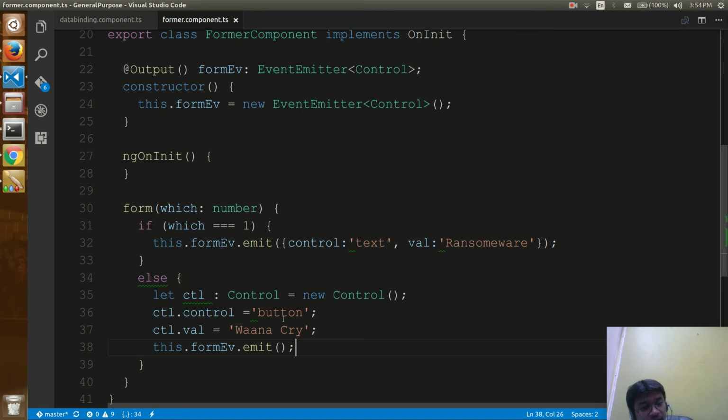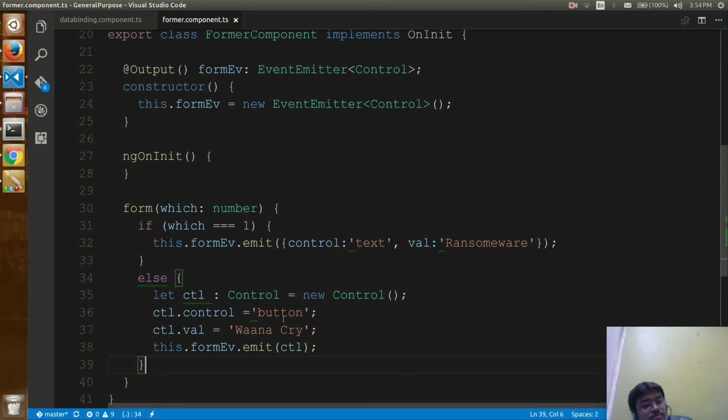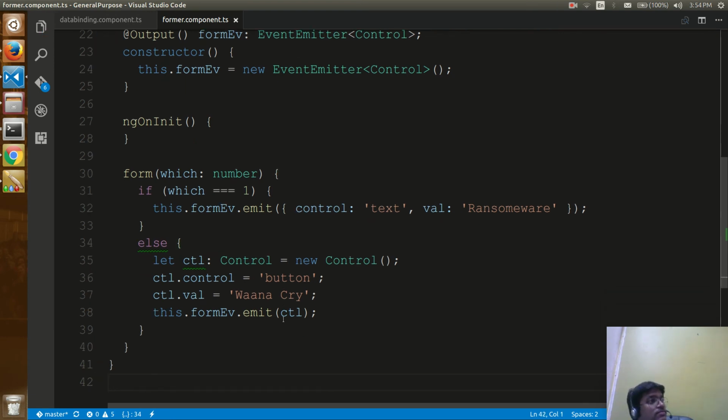Right, and I'm going to emit this ctl over here. See what I did exactly. Here I have deliberately emitted a JavaScript object so that you know control is nothing but the JavaScript object.